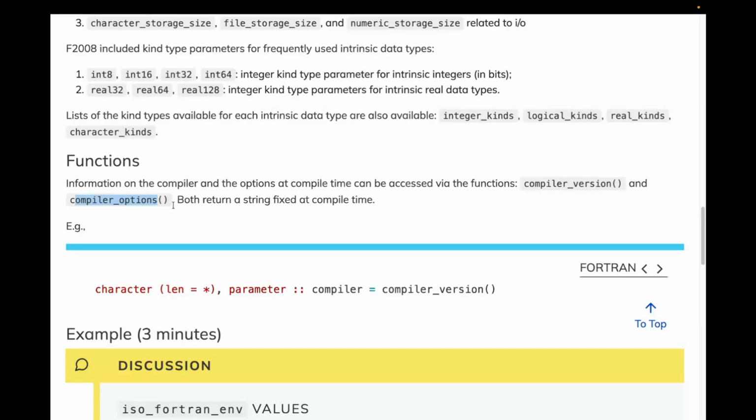repeatability. If you've got a numerical code, it can be helpful, say, to know exactly which options the code was compiled with when you're looking at your results and you see, okay, I got this performance. Oh, it looks like this time it ran twice as fast as it did before. I wonder why. Well, if in your output somewhere you print out, say, your compiler options or maybe your compiler version as well, then you can see how the code was actually built in each case.